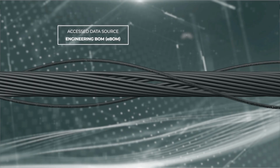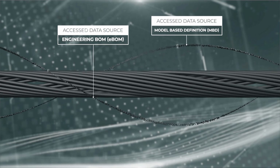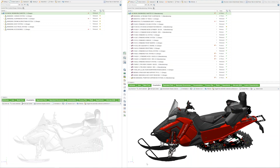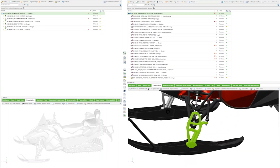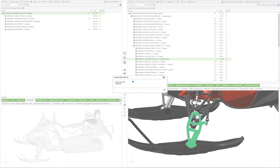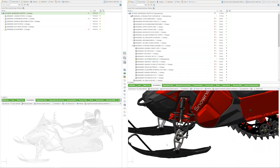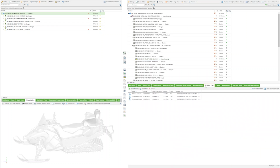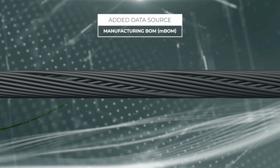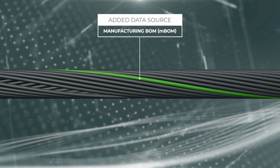Thundersnow will use the engineering BOM and the fully annotated 3D model to validate the manufacturability of the revised spindle design. Windchill's BOM transformer dynamically updates the spindle's manufacturing BOM, giving engineering and manufacturing a common view of spindle data. Using the updated manufacturing BOM, the team develops the process plan, which includes the manufacturing instructions, tools, materials, and control characteristics for every product configuration.